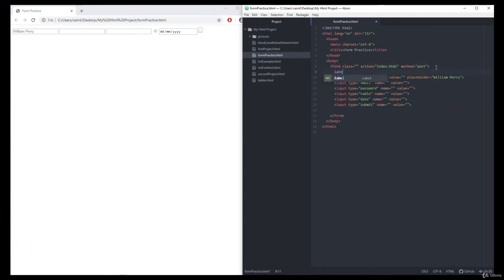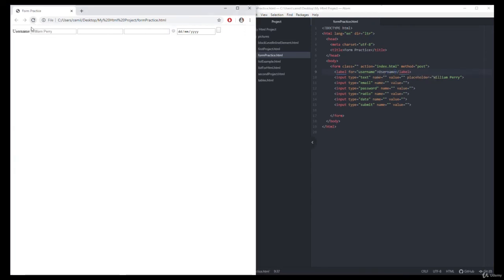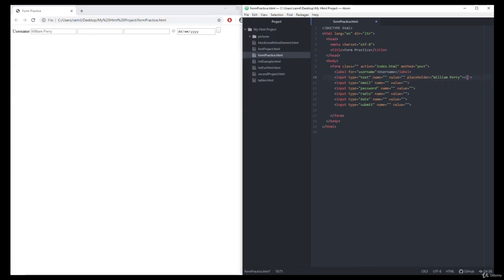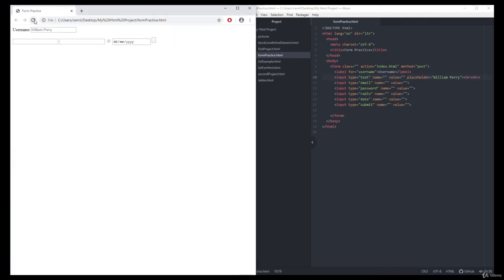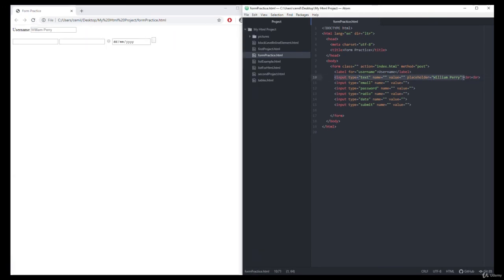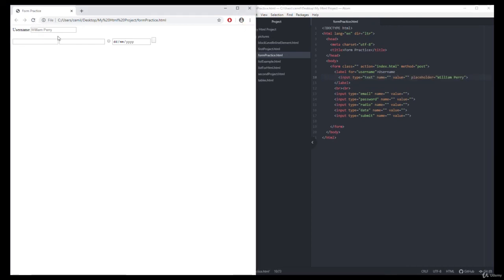And secondly, we can use the label tag to tell the user what purpose we want them to use it for. So how do we determine which label tag belongs to which input field? To do this, we've got two different ways. First, we'll add the input tag between the label tag to which it belongs. And let's make this a username.